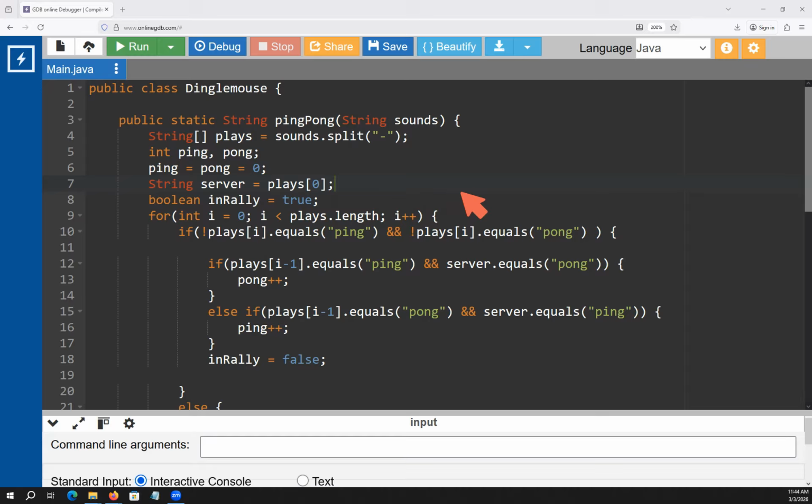That's important, because if we're in a rally and it ends, we can see who the server was, and when a rally begins, we can set inRally to be true and set the server for the first ping or pong. So inRally is an important thing. It says, are we in a back and forth, or are we in a series of bad shots or whatever? Not whatever, but you know what I mean.